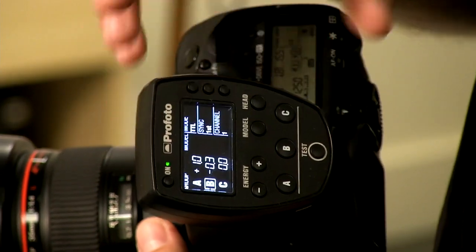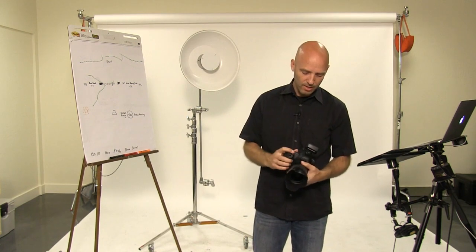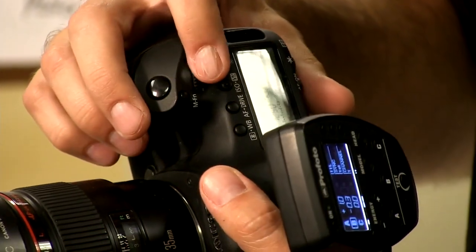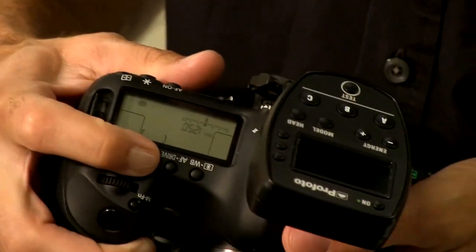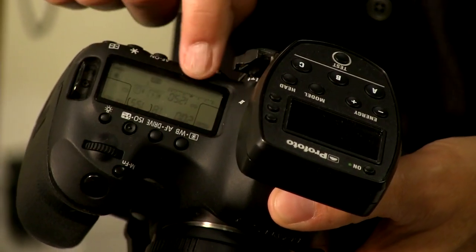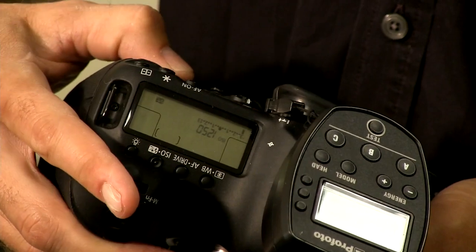So when we're in TTL, now it's going to make the computation on its own, unless we see that it's not quite what we want it to be. And then we need to involve the camera in that. And so on the Canon, your flash compensation is right here. At least this is on the Canon 5D Mark III. There's your flash compensation right there. So if I push that button, then I get an ISO setting here, and I also get a flash compensation dial right here. There. And I just dial that. Oh, here. You got to push that. And then I just dial up 3 stops or down 3 stops.